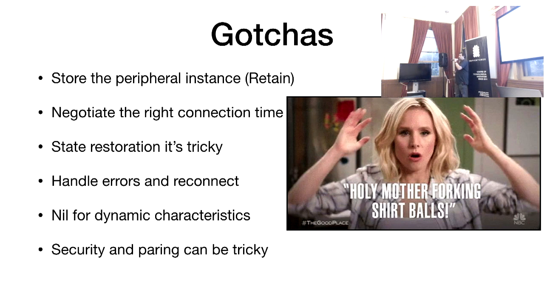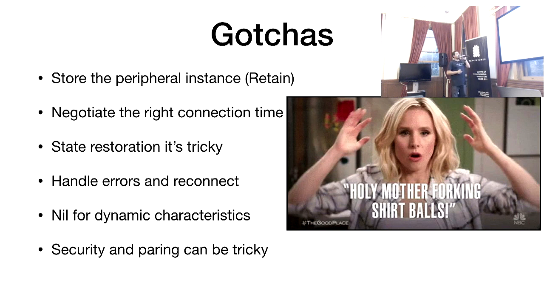State restoration is pretty tricky. It's not easy to implement because you actually need to get to the state you were in before the app was terminated. Again, when the app gets terminated and new data comes in, your app gets started again, and then in application didFinishLaunching you need to reinstantiate your peripheral delegate, your CBCentralManager, and then you get callbacks, and you need to rebuild your whole state, which is pretty tricky.